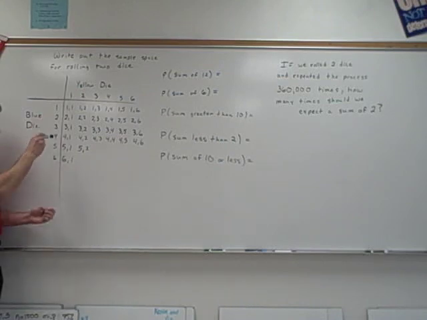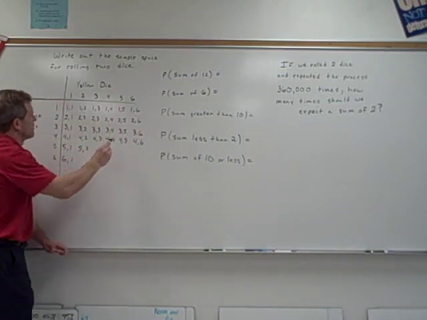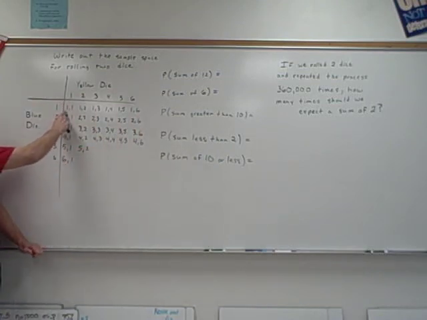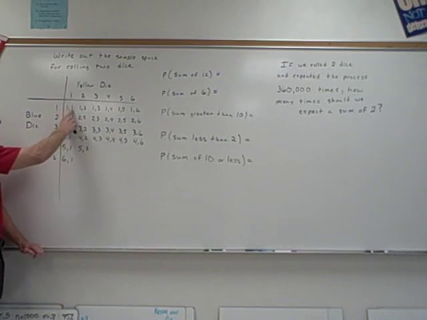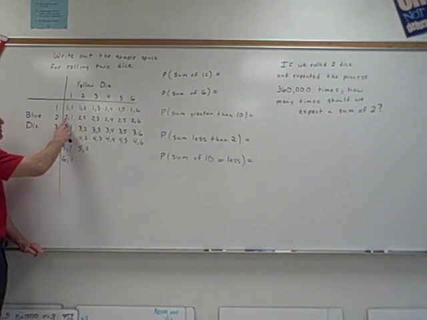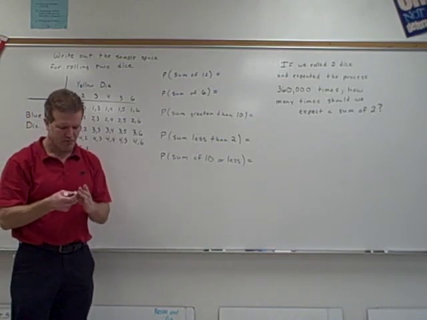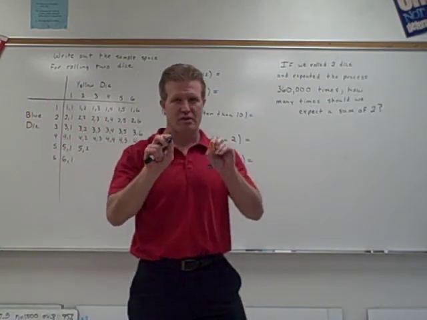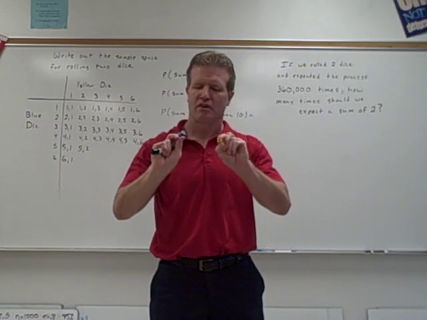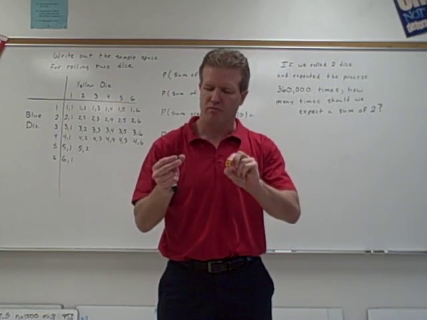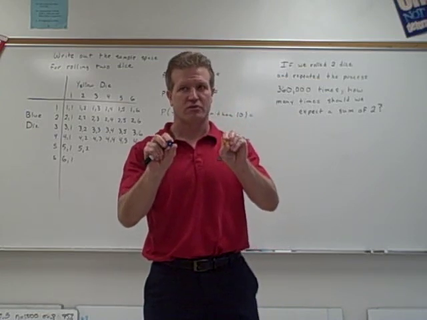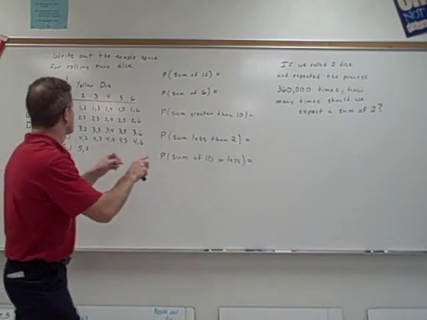So a blue die, this blue die has numbers one through six on it, the yellow die has one through six on it. So you could get, this represents a one on the blue die and a one on the yellow, or a one on the blue, a two on the yellow, which notice is considered different than a two on the blue and a one on the yellow. So make sure you understand that a two on the blue and a one on the yellow is considered different than a one on the blue and a two on the yellow. Those are considered two different outcomes, that's why I have them written differently.